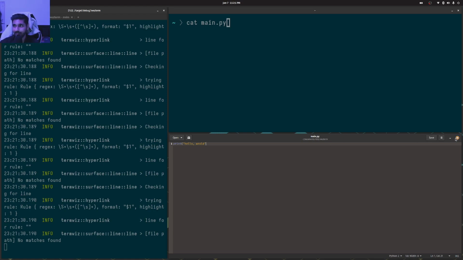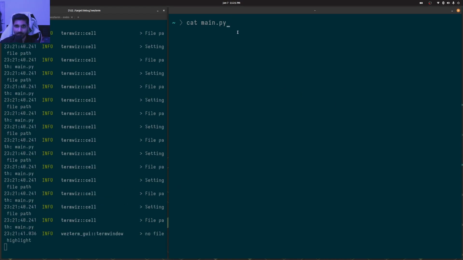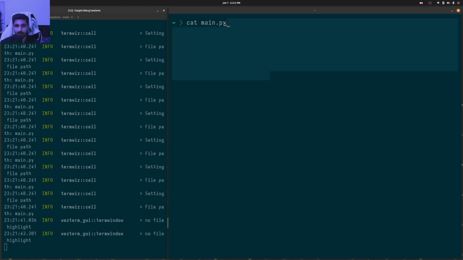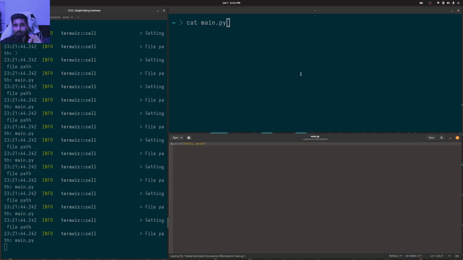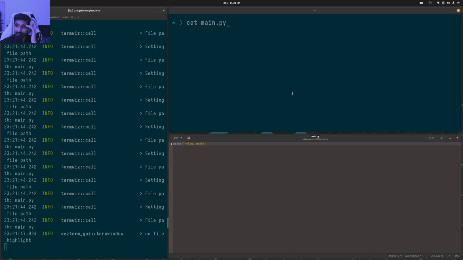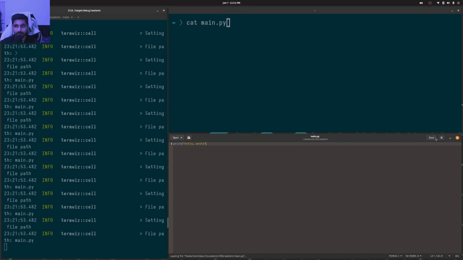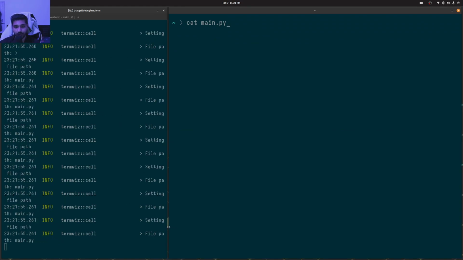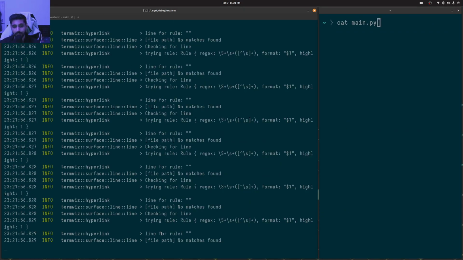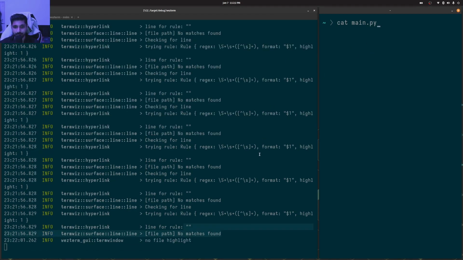See what happened? Let me close this again. Ready? 1, 2, 3. So right now the way it happens, I think I have to click on the rightmost character, which I have to fix, by the way. But as you can see, it opens in Git. Ta-da! Ta-da! And you see, I can also show you here, right? These are important logs to look at. So it says line for rule, no matches found right now. But let's look at this again.